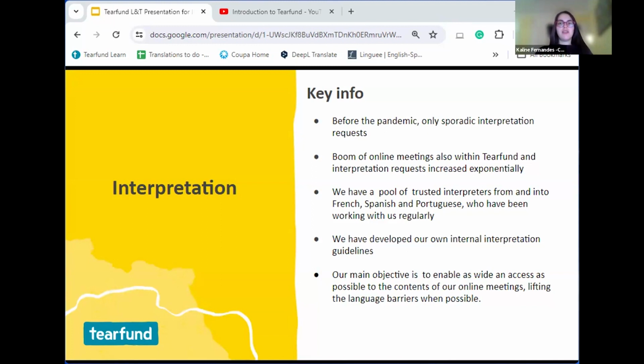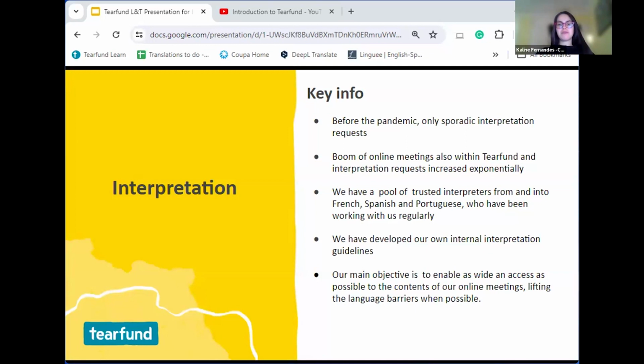And we have been told that interpretation has been a game changer for them because it has enabled them to work in ways they had never done before. So prior to that, the team in UK would receive case studies afterwards. So this was a very detached information sharing, whereas now they were able to build a relationship and actually work as a team. And there were projects that were built, that were carried out in the UK and in Latin America due to this exchange that they were able to have.